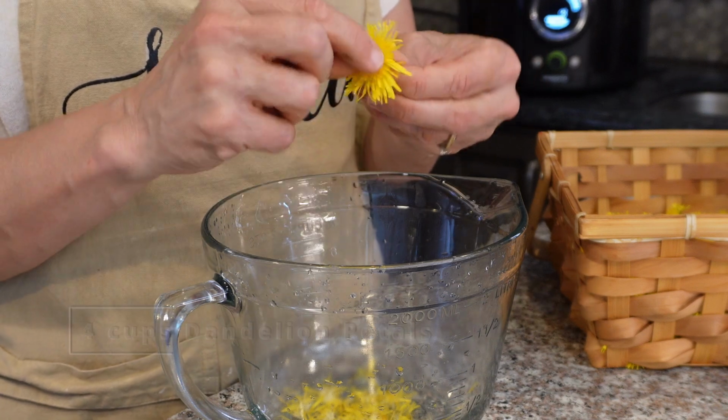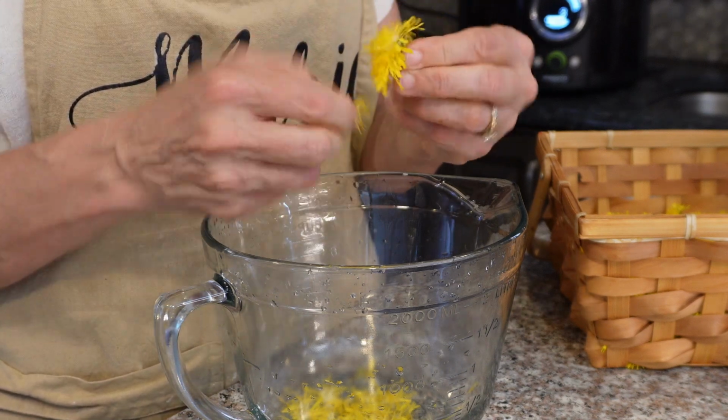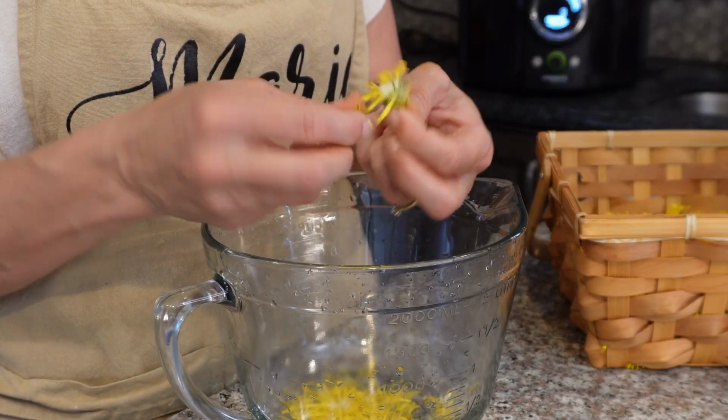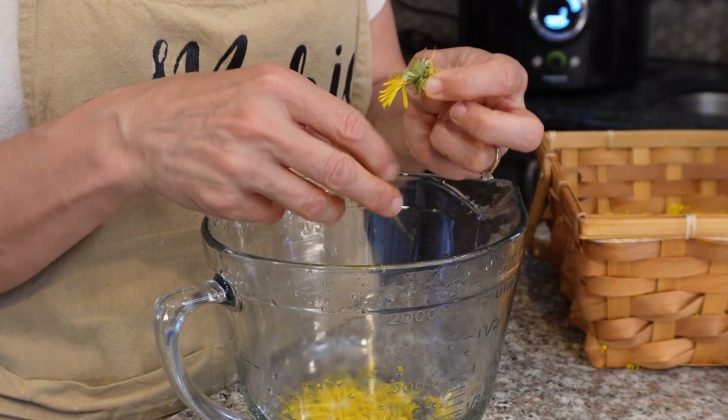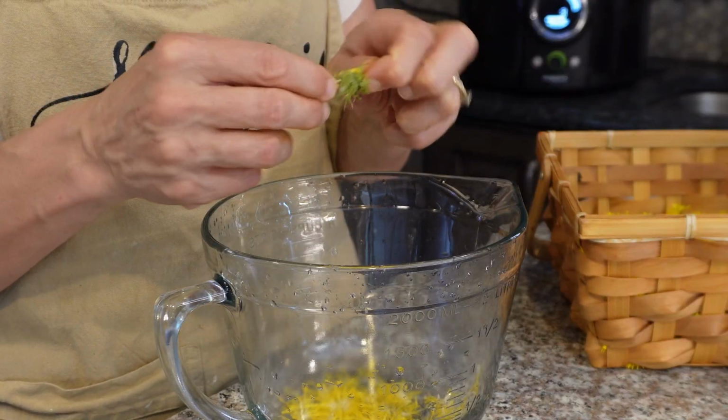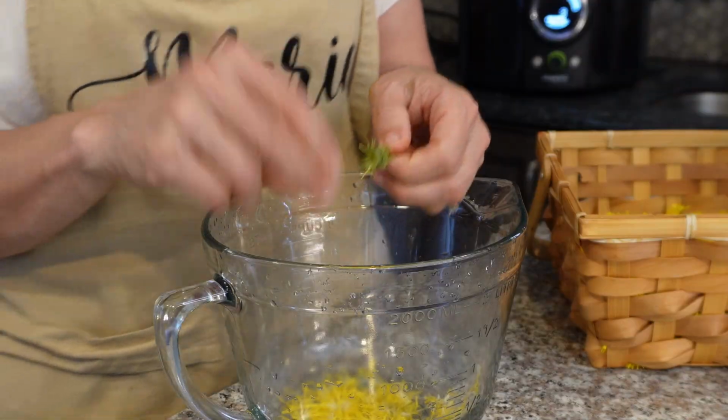So I've tried all kinds of different ways of getting these out, and this is really the best that I've found. If you can reach down into that center a bit, it seems like the petals are a little bit denser, and so they tend to come out, and then I go back around the outside and pull those off.